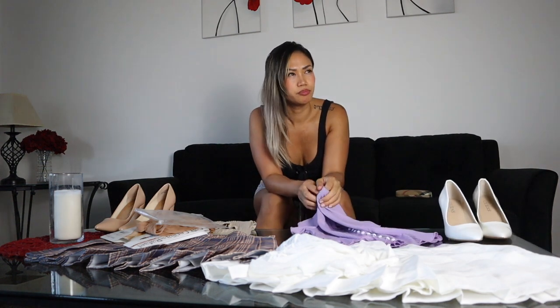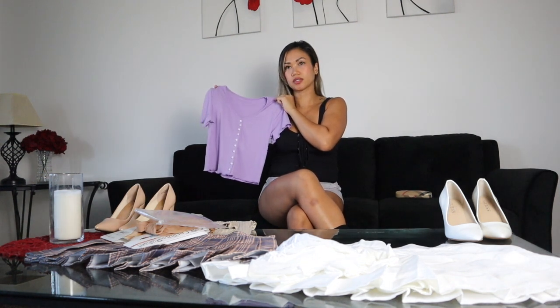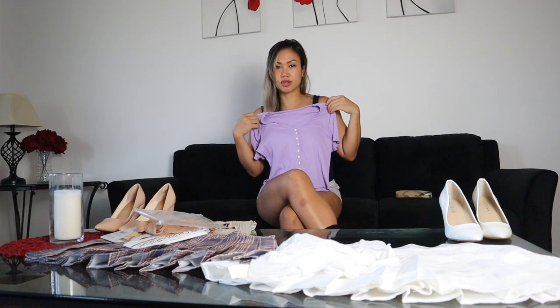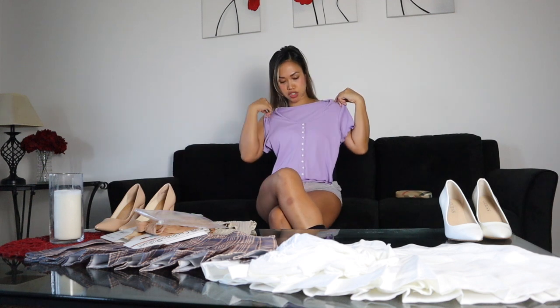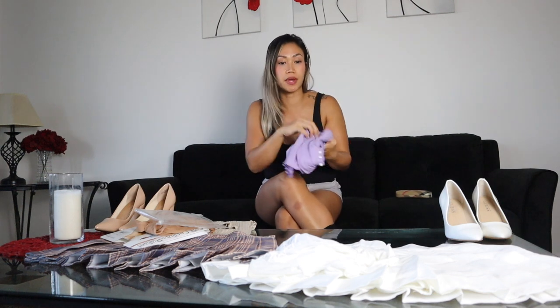The second one that I put together, I think I may have worn this in one of my videos already. I don't remember, but it doesn't matter. It's okay, because I don't have a lot of colors like this. I'm probably gonna go look and see if there are more colors, because this is really cute. I was testing to see if I like the length of the shirt, and I love the buttons, and it matches with the skirt that I'm gonna show you guys. I was just testing it to see if I like this type of top, and I do. So that reminds me to go look at the website I bought it from.